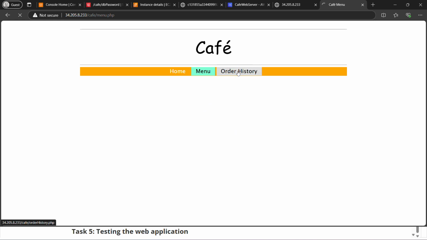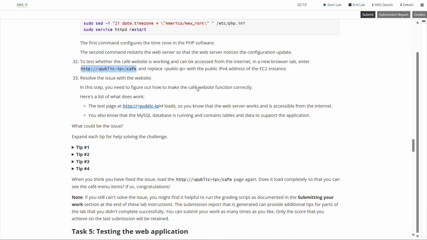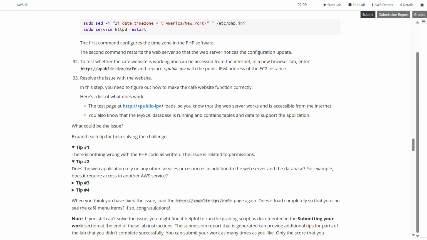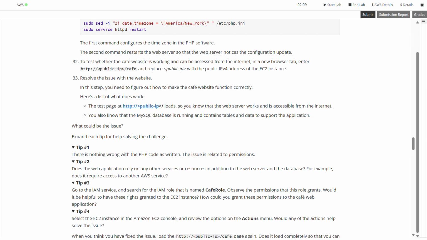The order history is not working either, because they are dependent on the database to show up, and now it's not showing up. There's an issue. So what would the problem be? It's not the code, it's not any other thing, but it's the ability for the EC2 instance to reach out to Secrets Manager and get the secrets. That's where the problem is coming from.